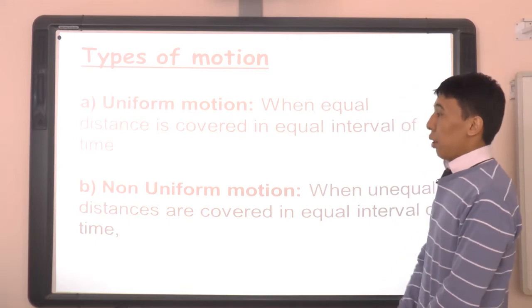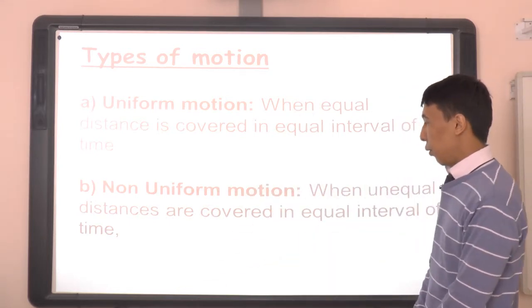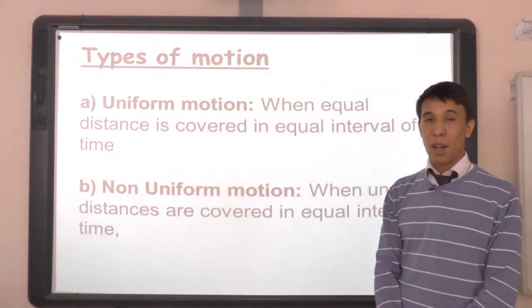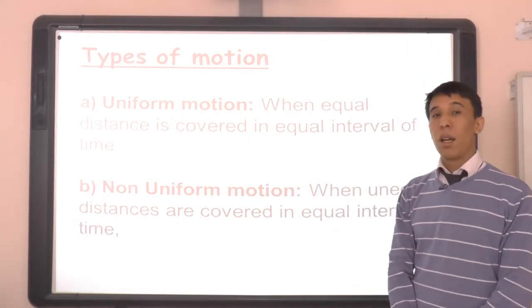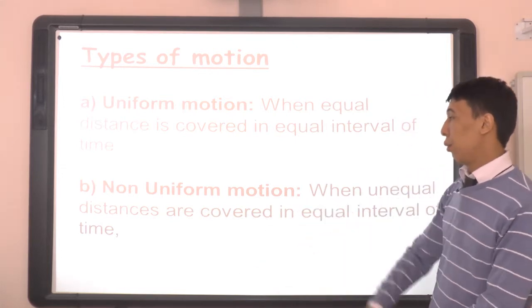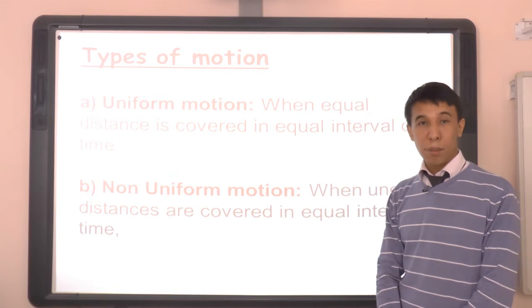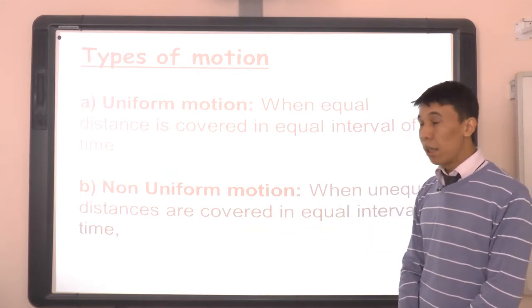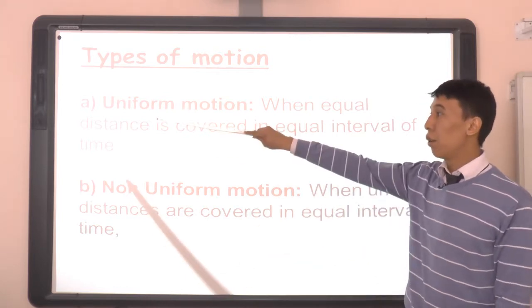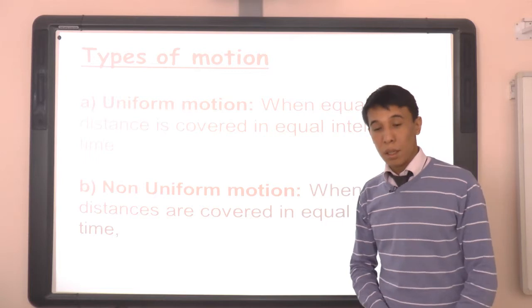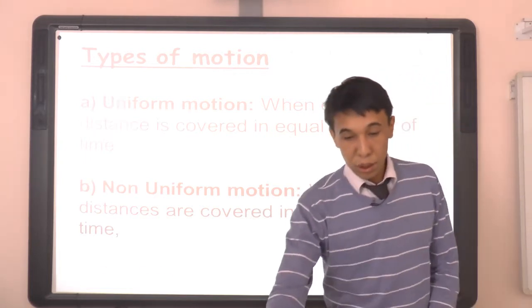And the second type of motion is non-uniform motion. In non-uniform motion, we have acceleration. But students, I would like to say that we are not going to learn non-uniform motion, and I don't want to pay close attention to that, because our today's topic is uniform motion, okay? And now let's go to the next presentation.